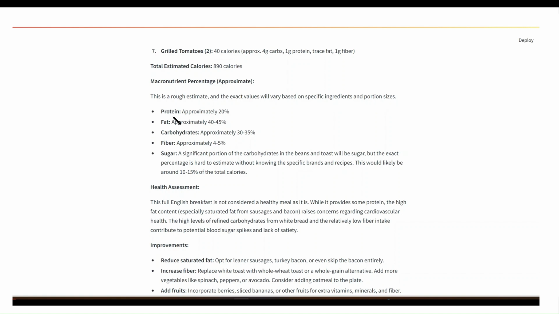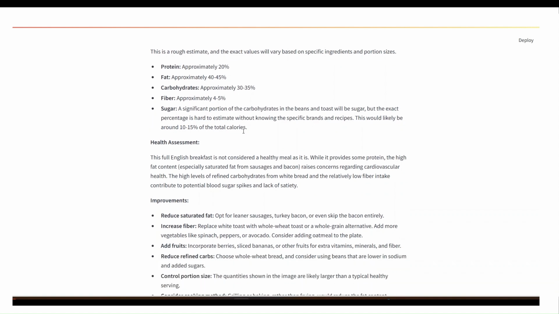Protein, approximately 20%. This comes in handy where you're told that each day, try as much as possible to eat a certain percentage level of protein, fiber, as the case may be. So this will be a very useful application to maintain our health.